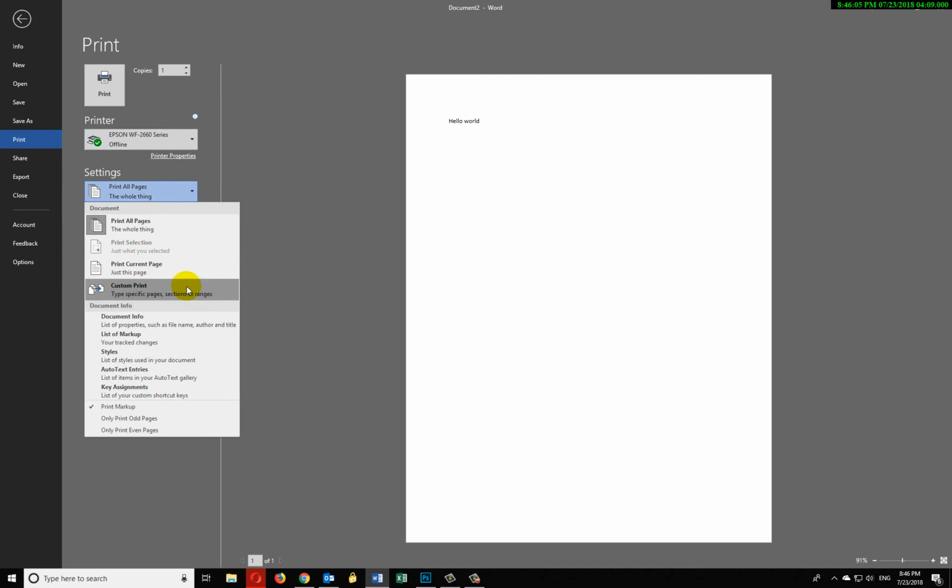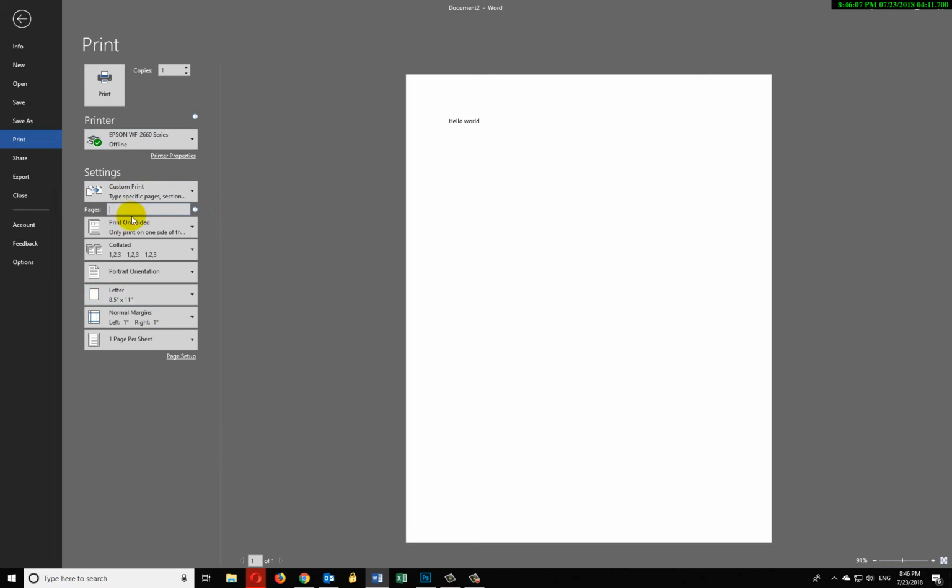You can say like this, I want different pages, like page number 1, 3, 4, 2, 9. Okay, it means it's going to only print pages 1, 3, 4 to 9. Okay, you can say print on one side or on both sides. Okay, you can see right here, print on both sides. You can collate this one.